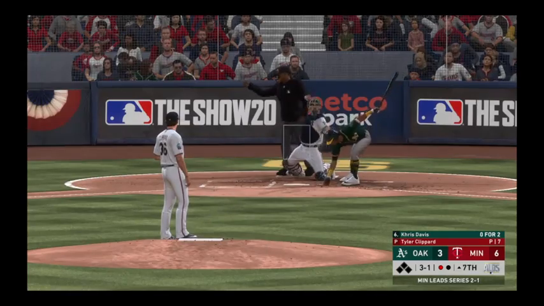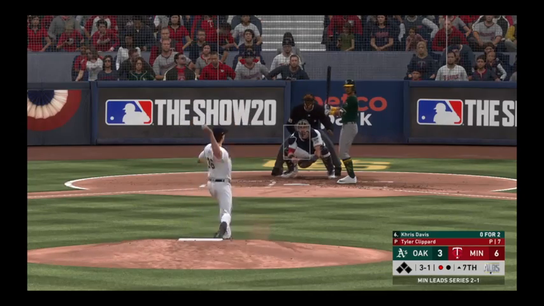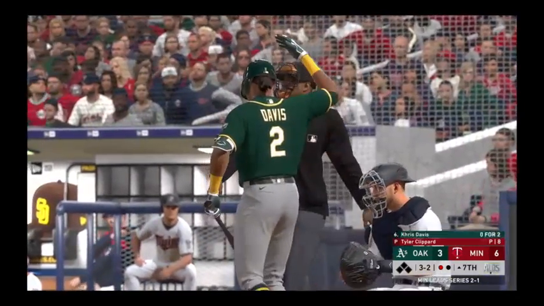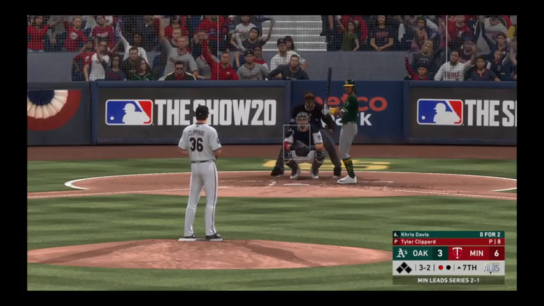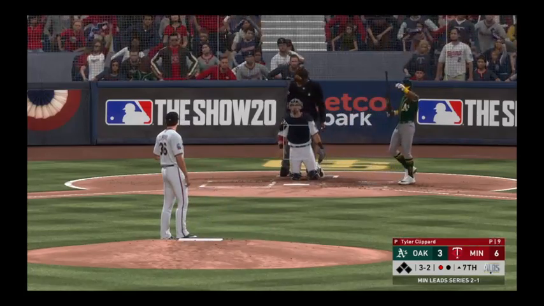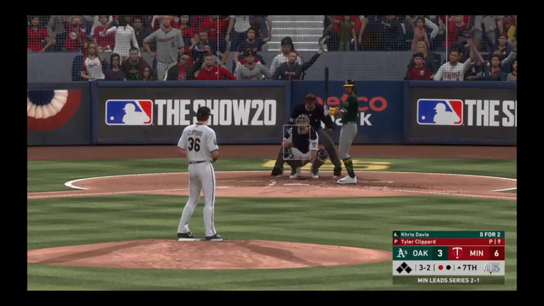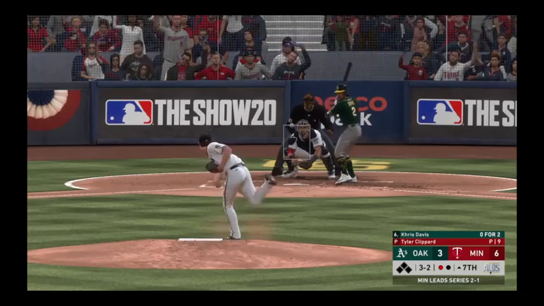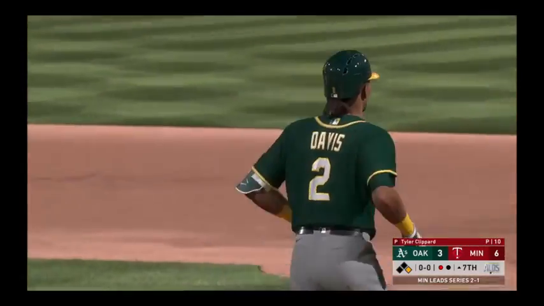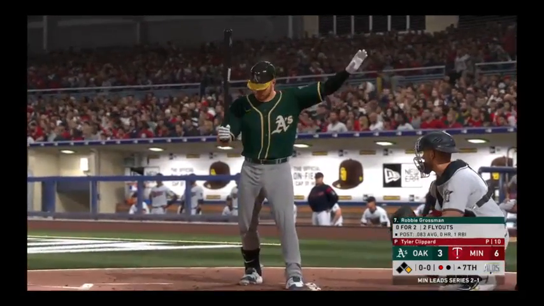A strike, and it's 3-1. Too close for comfort, and he did a good job just to make contact. Now the 3-2 pitch. And it's fouled away. Here's the pitch. And that misses as Davis will reach. It's ball 4. Now batting, the left fielder, Robbie Grossman, the switch hitter, digging in.